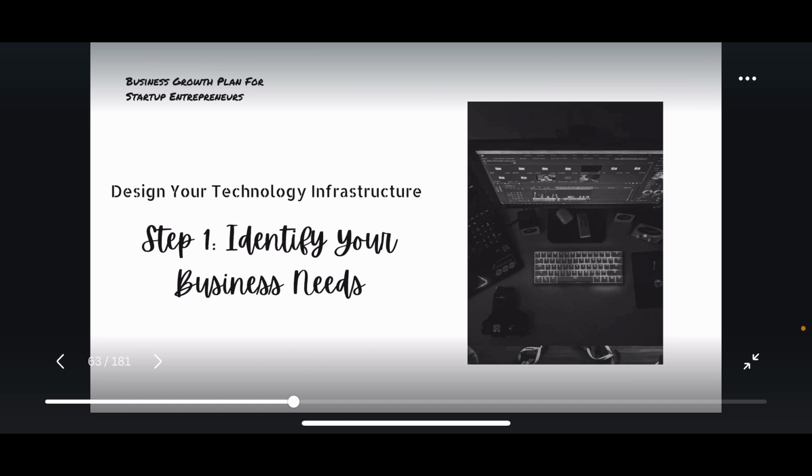Voxer is actually an app that goes inside of a cell phone, which works like a walkie-talkie. What kind of collaboration tools will you need? Are you going to use Asana, for instance? That's a popular communication tool that's used for scheduling things like your to-do list and sharing it across your platform with the people that work for you.